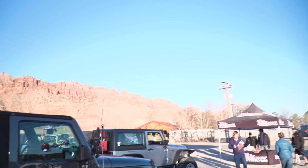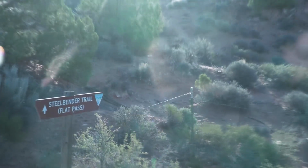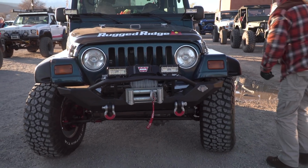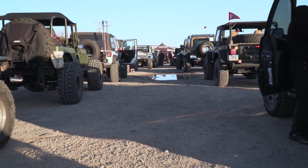We are getting the Jeep all aired down, waiting in line, got all checked in, and we're ready to go. We're going to be running Steel Bender today, which is a level 6 trail this year, and it changes every year. It's between 2 drainage zones, so there's a lot of runoff from the mountain. So it could take up to 6 to 9 hours to run the trail, depending on how many Jeeps we have and how slow everyone's going. So it's going to be a long day, but it's going to be an awesome day. Really looking forward to it.